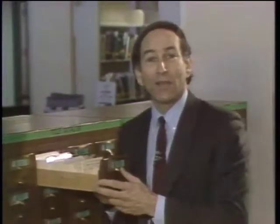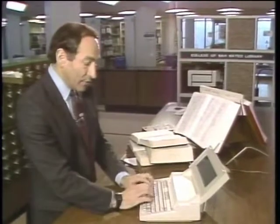This is a library where people come to do research, looking at 3x5 card catalogs, dealing with big fat index books, and walking up and down the stacks, unless you have a computer, a modem, and a subscription to an online database, and then you can let your fingers do the walking. Today, we'll take a look at the high end of online databases on this edition of the Computer Chronicles.